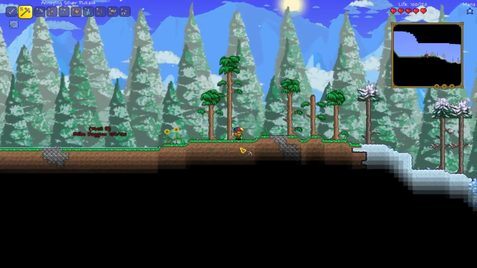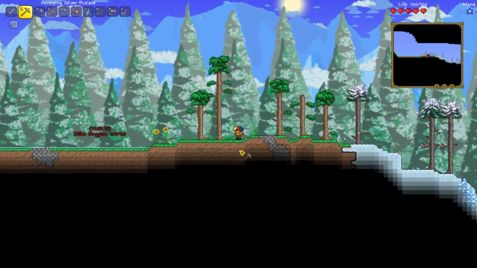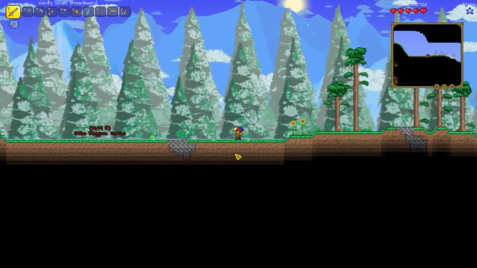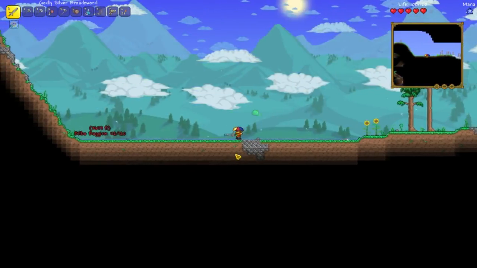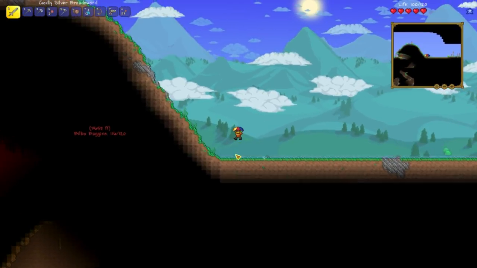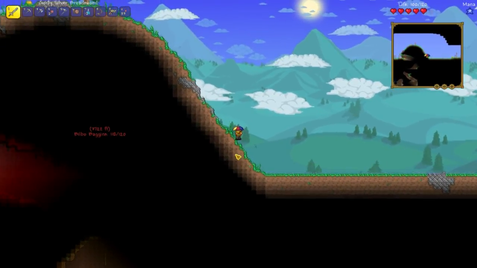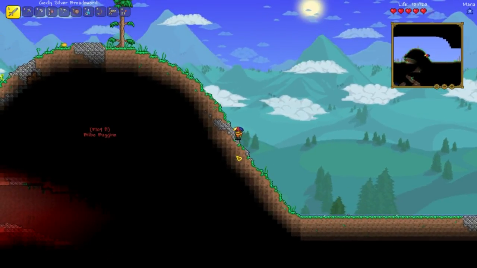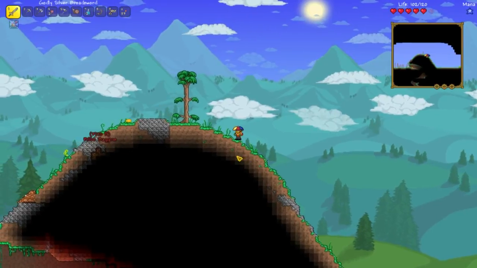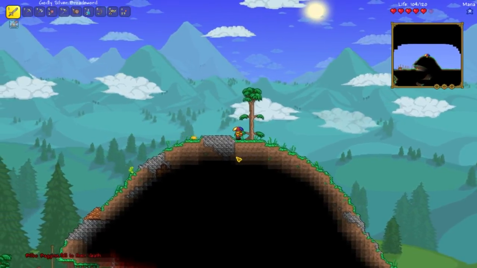Wait, did the pumpkin spawn in the... I just remembered there's corruption in this direction. Retreat! Yep. You sent me in that direction, didn't you? Well, mate, there's corruption in both directions. Have you already passed through it? I'm in there right now. How long have you been in there? A little bit. Bloody hell!